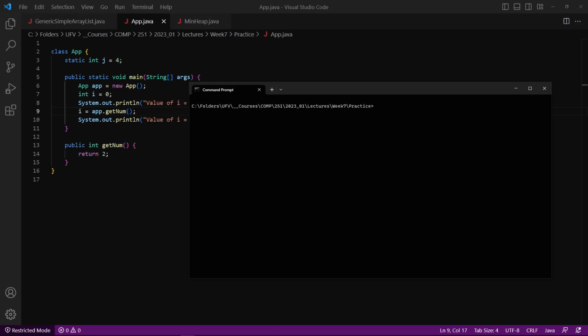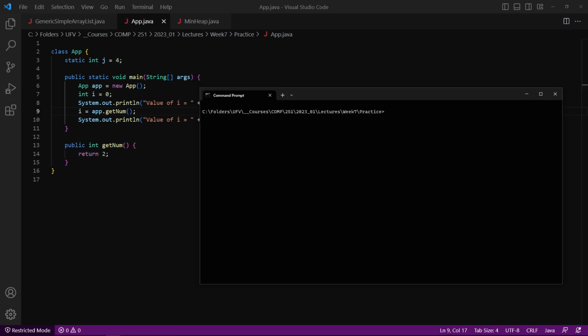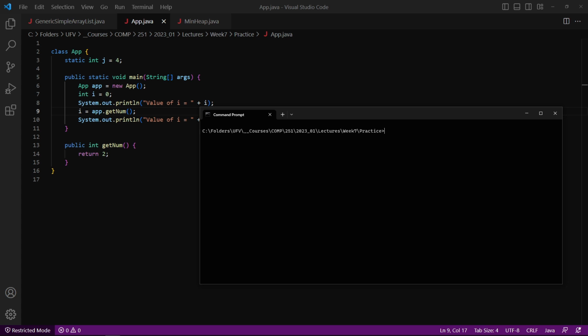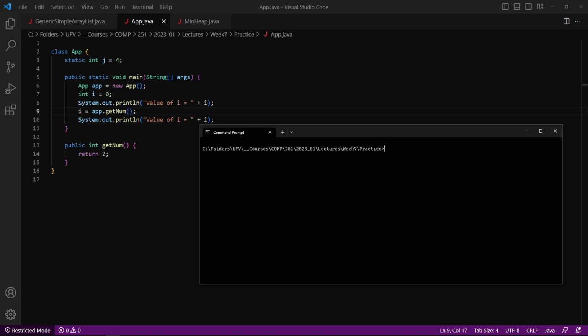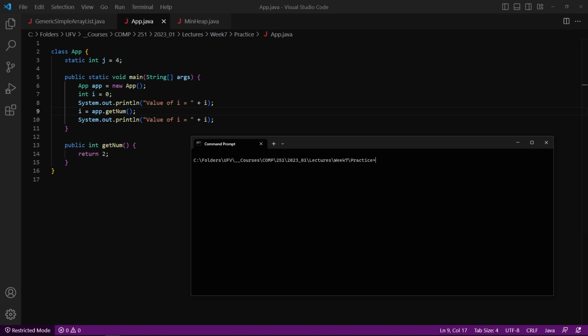Hopefully I'm not going to have any lag with my recording. We'll see. I connect my second display and it tends to have issues with the driver, I believe. So things kind of slow down a bit sometimes.